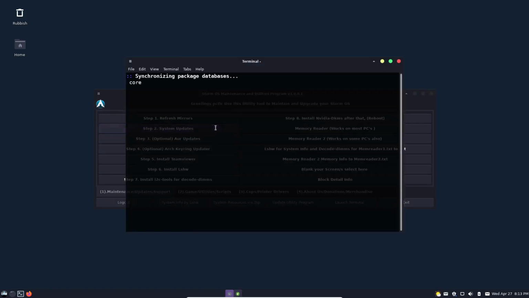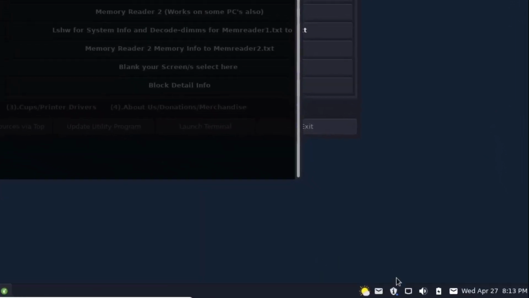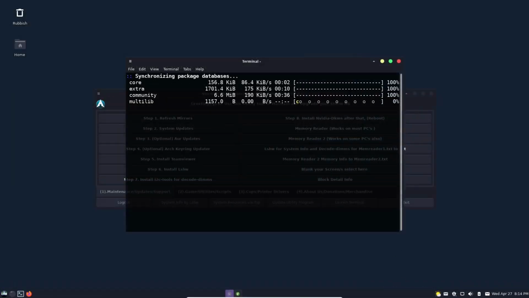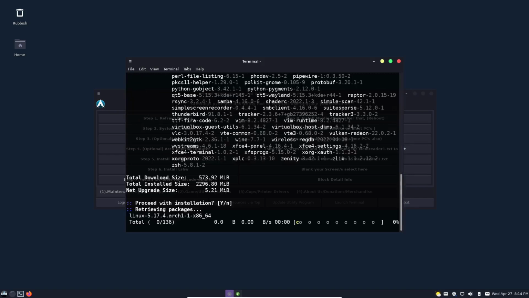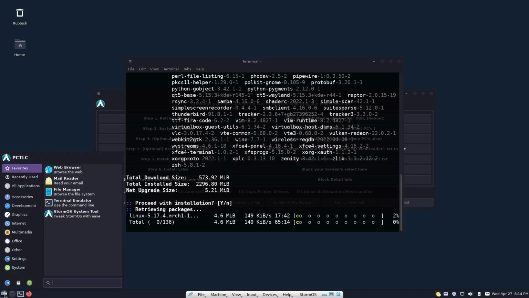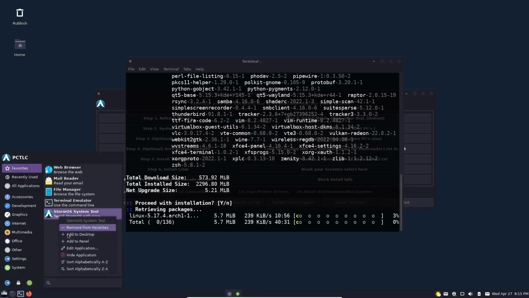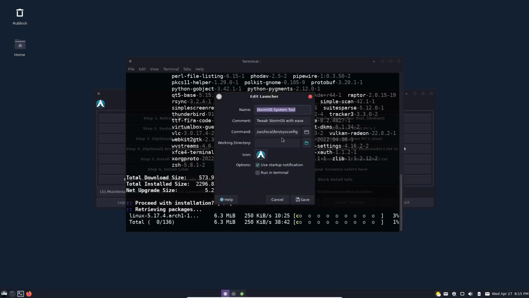Let's do a system update. And I did see that there's a system update down here in the shield as well, and I believe that's using Pamac, I think. As you can see, after the update, it goes straight into the upgrade. So that obviously has a no confirm command within that update command. Let's just check that out real quick, see if we can find that. Let's have a look where this is coming from. Let's edit the application, user local bin sys config.